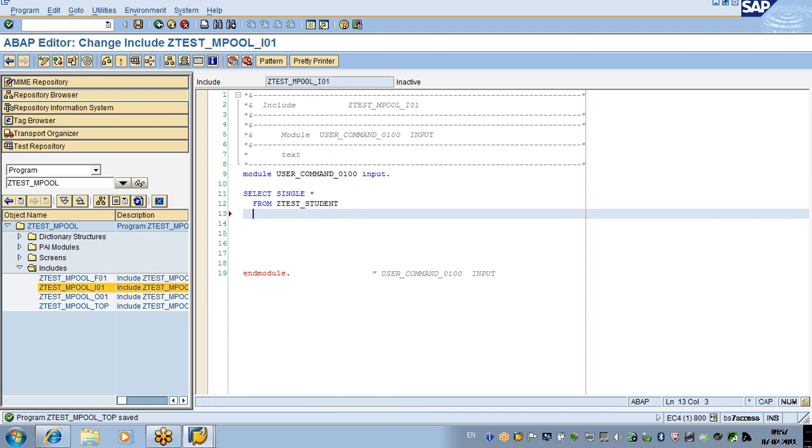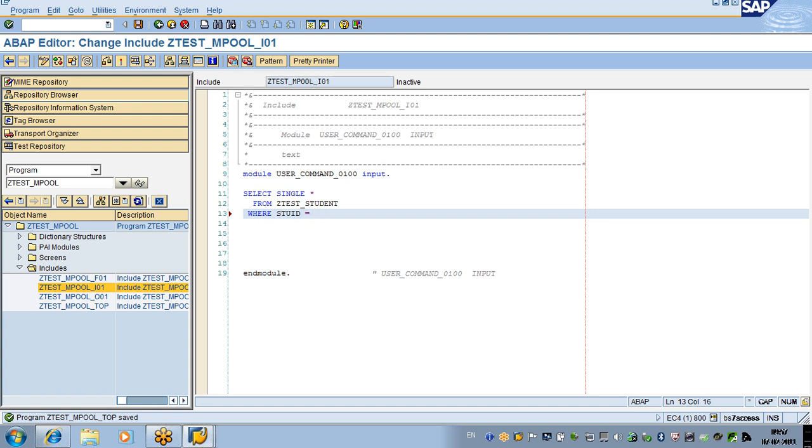Program will automatically put into that particular area. Then next one is the where condition. Where Z student ID, STUID, is equal to the student ID.